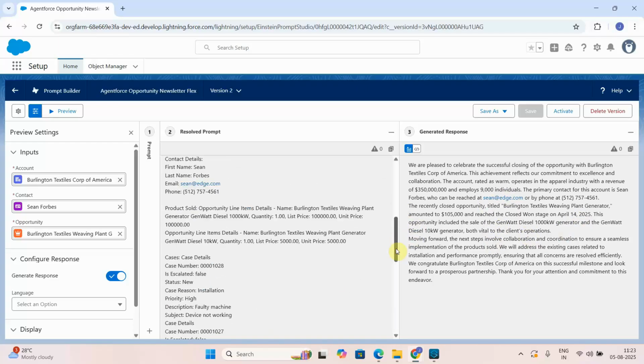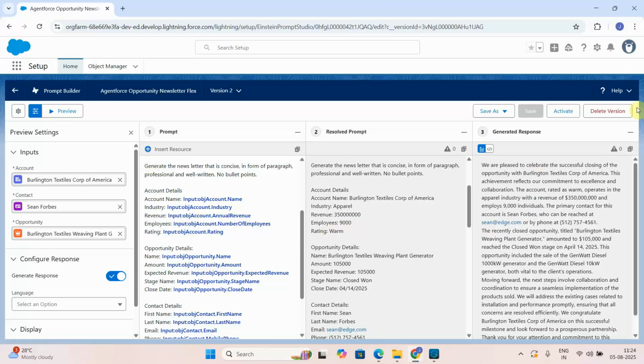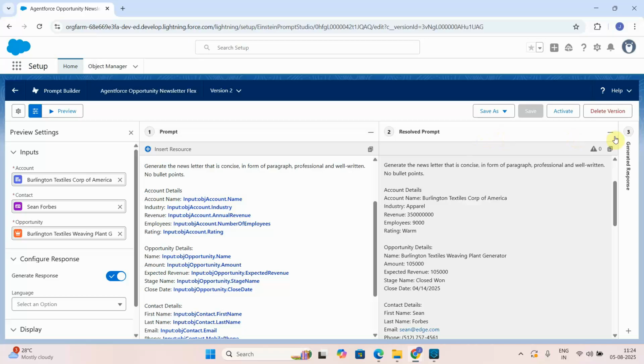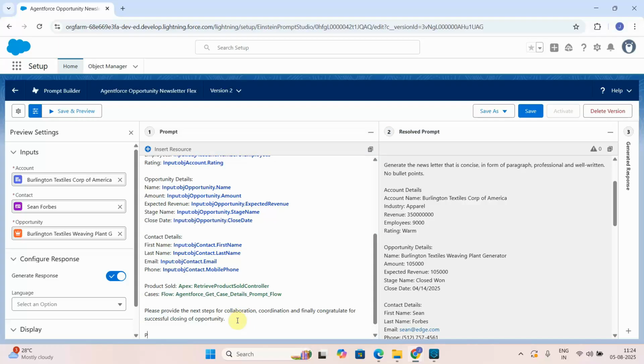So let me improve this prompt a bit. Also I can just put, okay, please make sure account, opportunity, case, contact and product sold are in separate paragraphs.